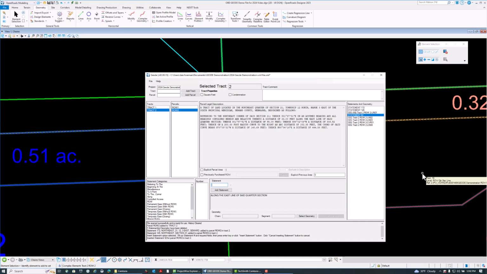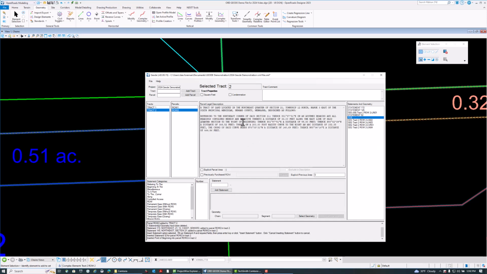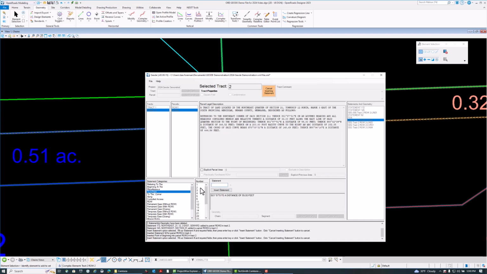Next thing we need to do is add in our point of beginning. So we will do our second line here. Let's add in our point of beginning. See if that goes, it's at 33 along the east line of said quarter section to the point of beginning. Yep, that is correct. Probably one thing I do want to add in is a to a point on there. So we'll insert to a point. Let's just go ahead and do a statement 5 here on that.